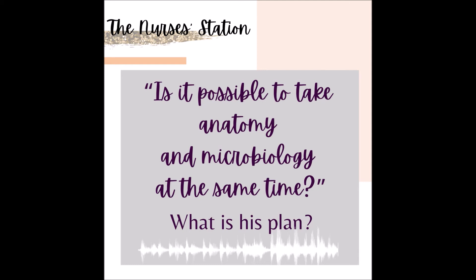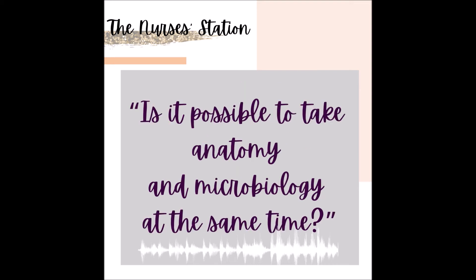When you know what type of learner you are, you are able to gather the necessary tools to help you understand, retain, and remember the material. Answer this question in the comments below: are you a visual, auditory, or kinesthetic learner? When you pinpoint your learning style, you are able to gather your study tools. For visual learners, study tools are videos, graphs, charts, the use of colors, and pictures. Auditory learners' study tools include podcasts, lectures, and videos. Kinesthetic learners' study tools can be labs and physical activities.